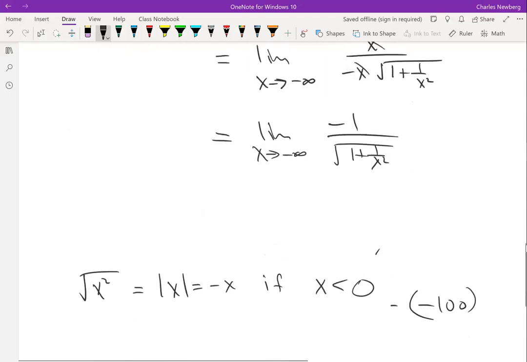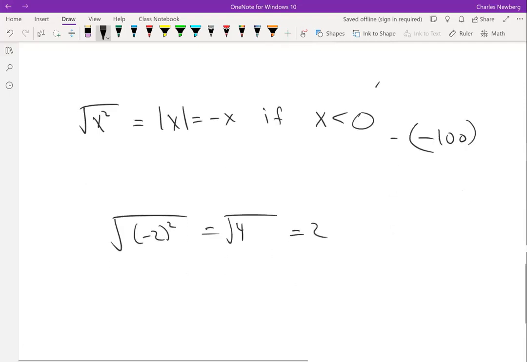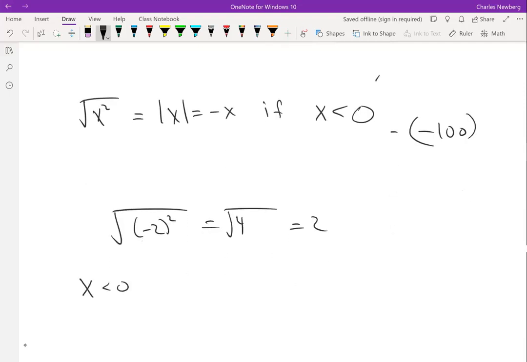So let's recall. If I ask you, let's take negative 2 squared. What is that? That is 4, right? Or the square root of 4. And what is the square root of 4? 2, which is positive. So if your x's are less than 0, and you need to make sure that they come out as positives, well, your x's are negative. How do you turn a negative into positive? You change its sign. And that's a little trick we have to add into our bag of tricks on limits. When you're going to negative infinity, sometimes you're going to have a negative sign pop up like that.